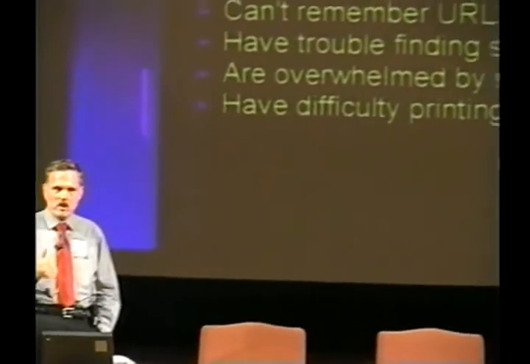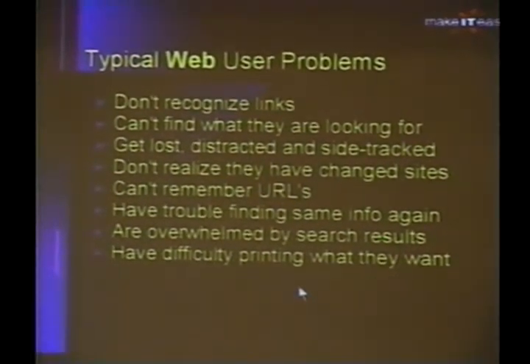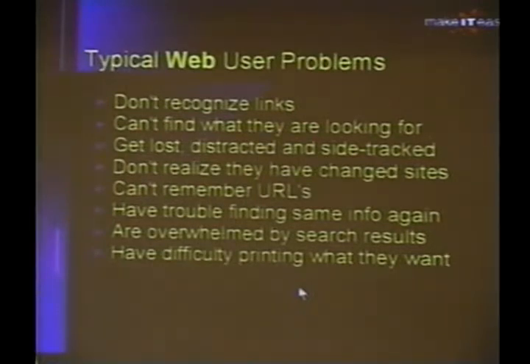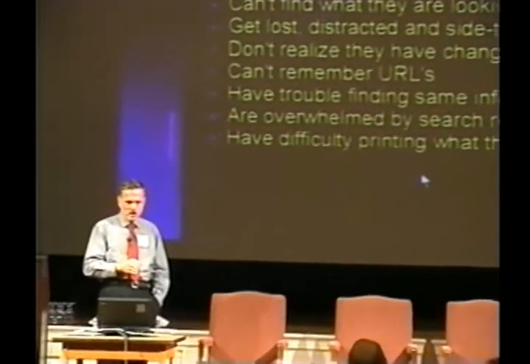I'm going to talk about some typical problems and give you some guidelines and references. Some of these problems have been pervasive and are not getting better. Users still have a difficult time recognizing links — the link text is typically not descriptive enough. Users take a link and don't get where they expected because the link term was misleading. That leads to the point that they can't find what they're looking for. Websites are cross-linked in so many ways — like a twisty little maze of passages to a lot of users.